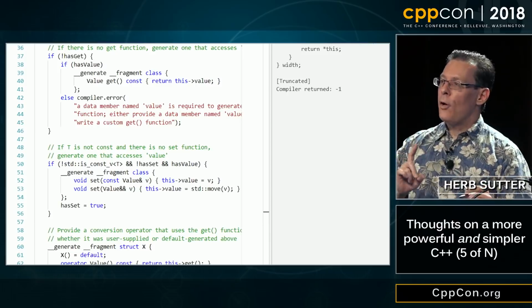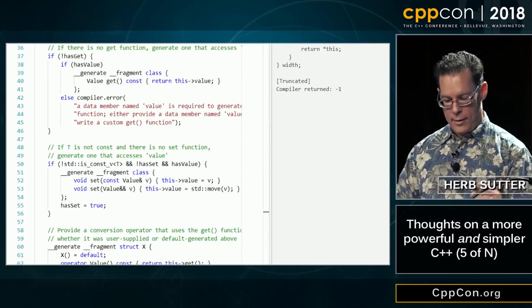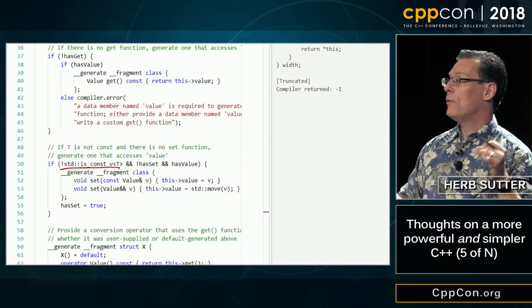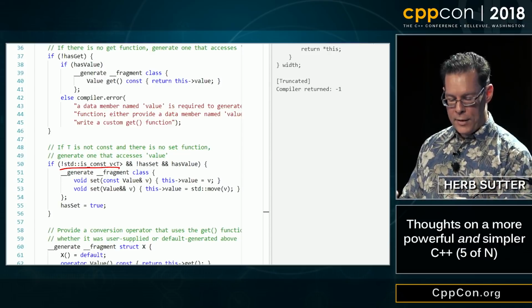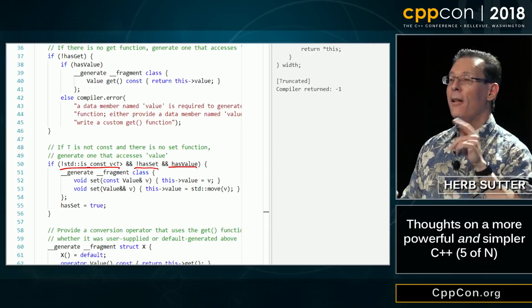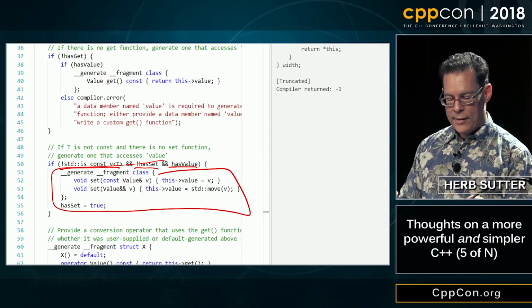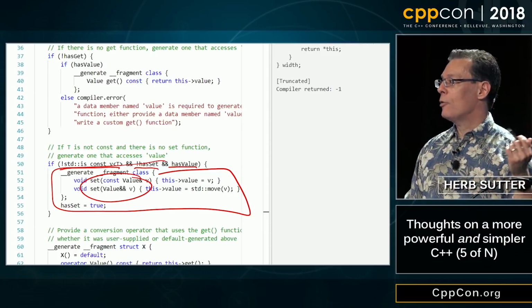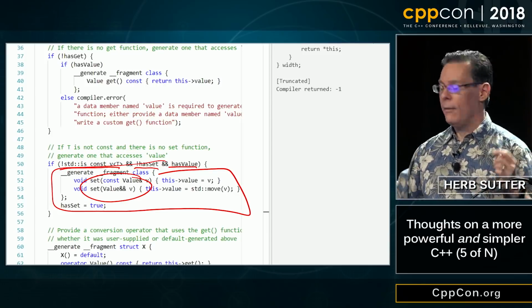Now, what about the setter? Not every property is writable. Well, in C++ we have const. And we have, in C++ already, std::is_const. So I'll just use that here. std::is_const_v because I like C++17 and I hate writing ::value. So if T is const, and we don't already have a setter, and we have a value member named value, then I'll generate a set function, and just because I can, I'll overload it on const ref and rvalue ref to be maximally efficient for our values, because you're not going to see this code anyway. Let's do the efficient thing. It's only one more line.